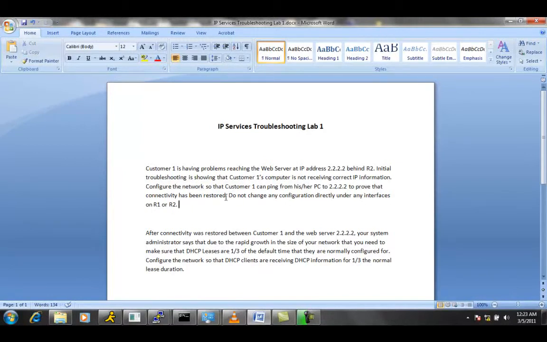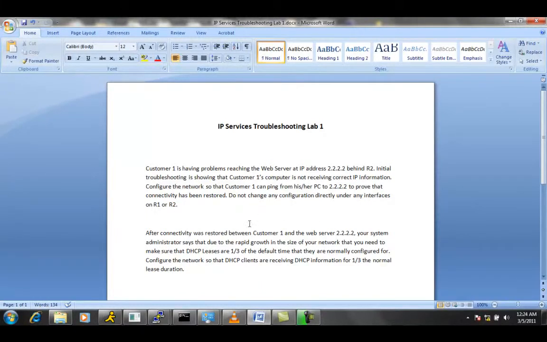It says, do not change any configuration directly under any interfaces on R1 or R2. So it explicitly tells us that we cannot go under any of the interfaces on R1 or R2 and change any of the configuration applied under the interfaces.